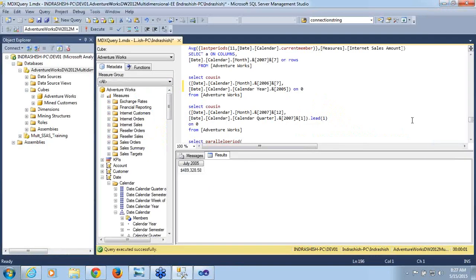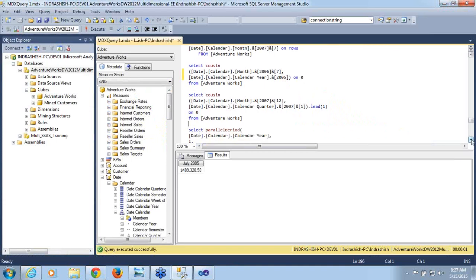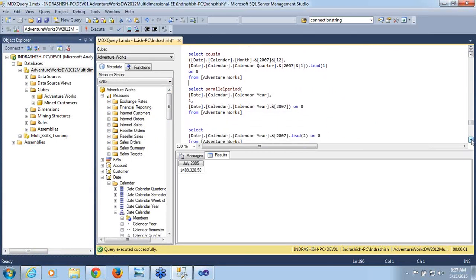So that was cousin. Now you can develop the concept of cousin into parallel period, because parallel period is very similar to cousin, a little bit more powerful.